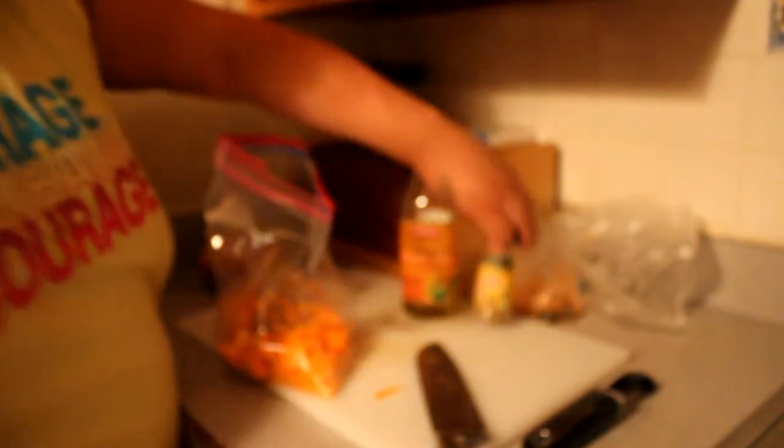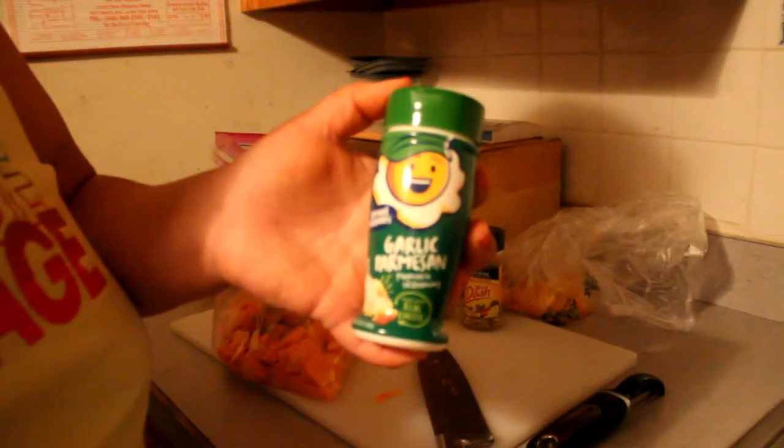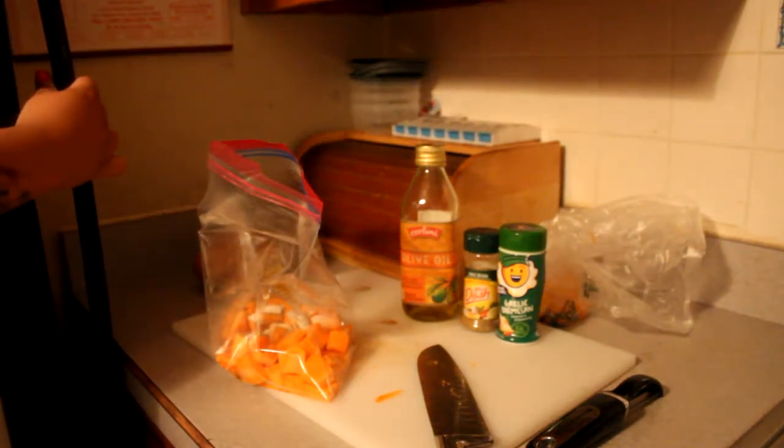The seasonings I'm using — I'm using the table blend of Mrs. Dash. The reason is I'd rather have a lower sodium seasoning because I do know the other seasonings I'm using do have some type of salt. I don't use a lot of salt in most of my recipes. Now, I know this is going to sound absolutely crazy — have you ever tried using popcorn seasoning? It's very, very low calorie and it tastes so good. I actually use this seasoning for eggs and a lot of other stuff and I absolutely love it. Definitely give it a try.